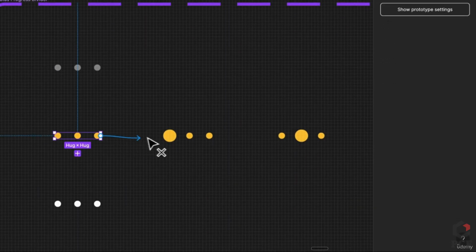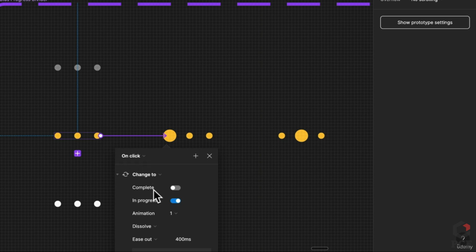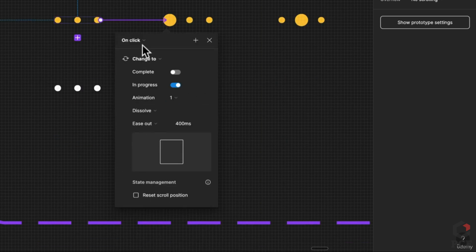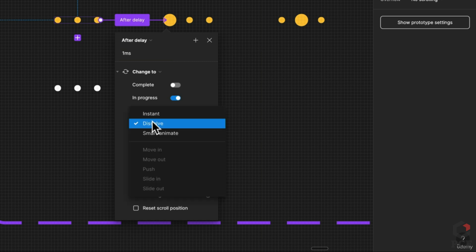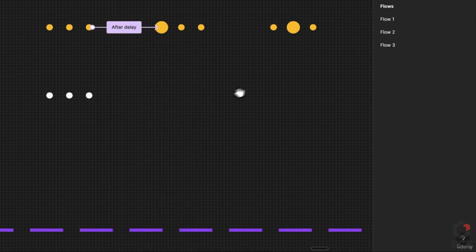And now we're going to string these together, because during the in progress state we're going to have a lot of stuff going on. So 300, and I want to make sure it's smart animate.